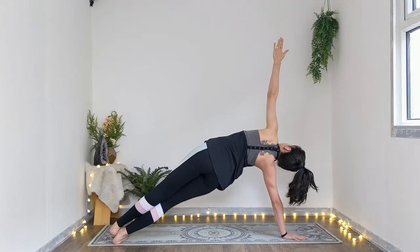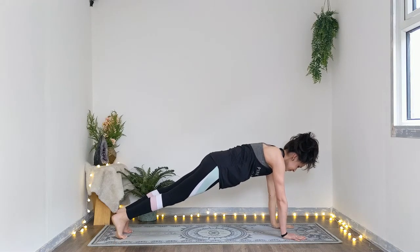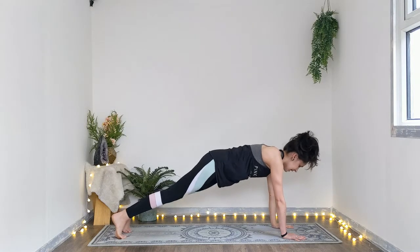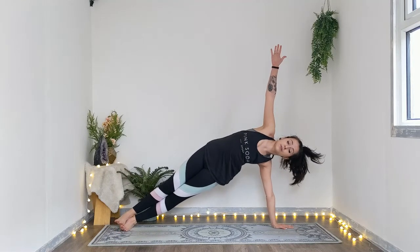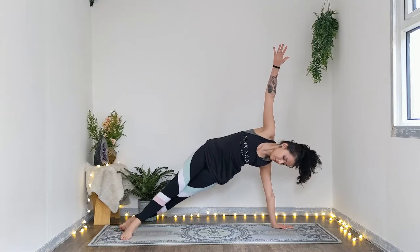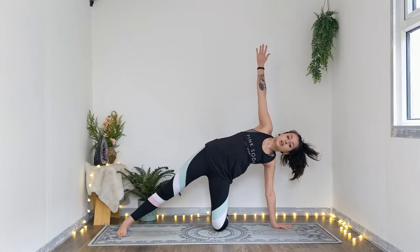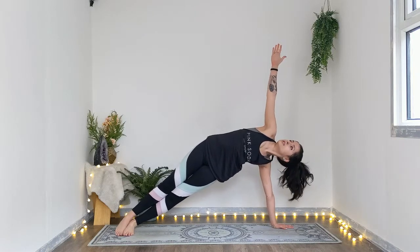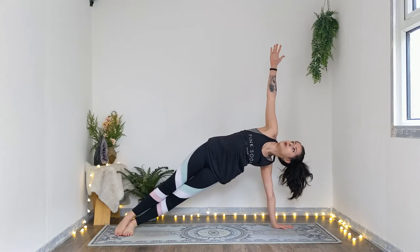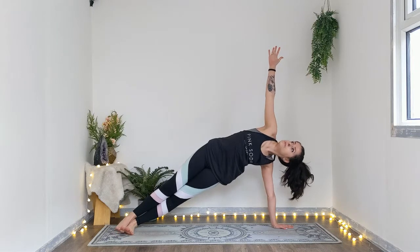One more breath in. Exhale, come back to plank, left hand down. Take a breath in. Exhale. Inhale, over to the left. Bring the weight into the left hand. Reach the right hand up, right foot stacks on top of the left, or you can bring the right foot in front and just bring the left knee down underneath the left hip. Continue to press those hips up towards the sky. Looking up towards that right hand, lift, lift, lift. You should feel it in your obliques, transverse abdominals muscles. As we lift those hips nice and high, take one more breath in.